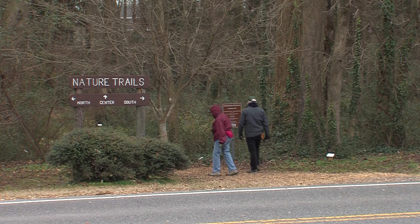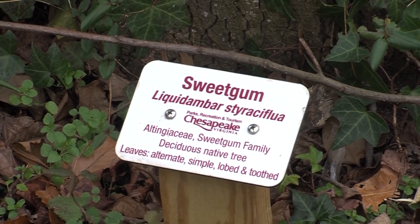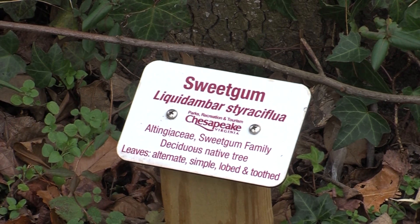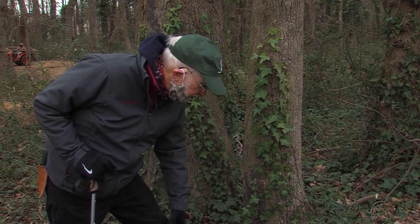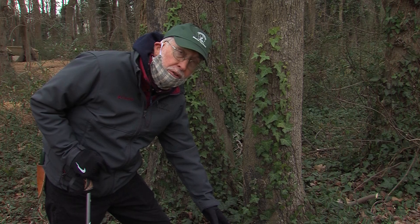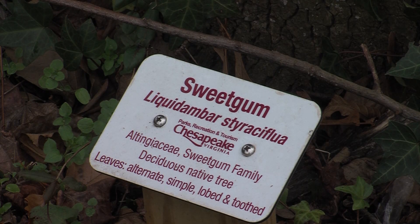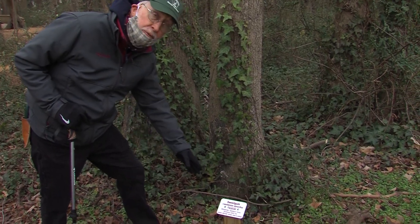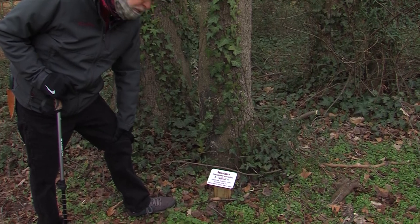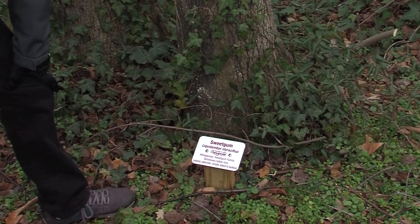I want to explain the sign system we have here on our native tree trail. We have the common name, the botanical name, and the family name — that's the natural classification system we use on signs, based on reproductive similarities. The artificial system we also use in field work helps you identify plants out here. The fourth line tells you whether it's deciduous or evergreen, whether it's native or not — out here they're all native — whether it's a tree, shrub, or vine, and then the leaves, which are the primary way we identify trees in the field.